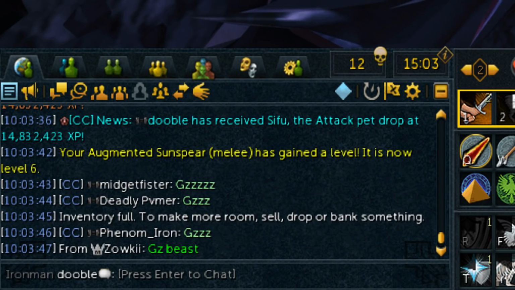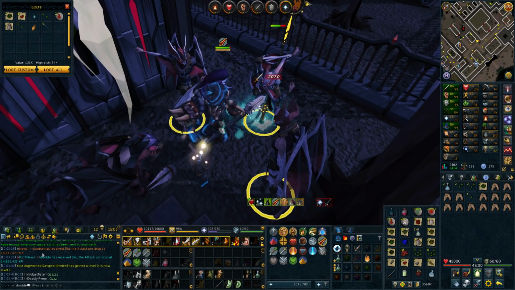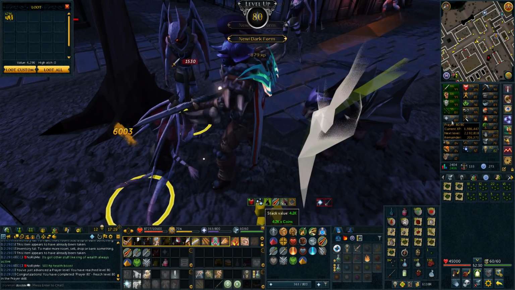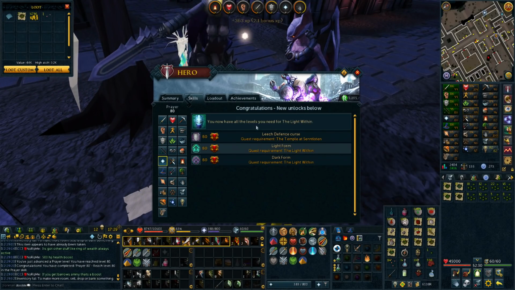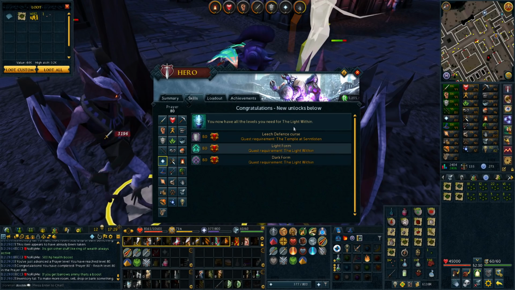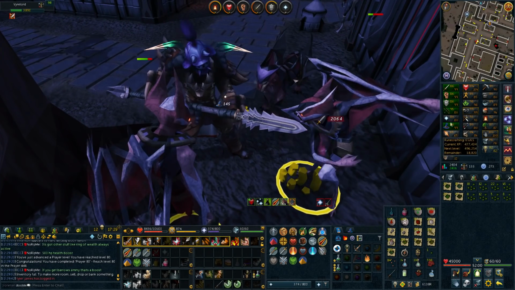Okay, then. I just got the attack pet. A little bit past 99. We are sitting here at Vires. Lovely to see. 80 prayer. That's a nice milestone. We have the levels for Light Within. That's a huge quest. I got to do that fairly soon. There are a couple things I really want from that quest. But yeah, we're just making some good progress.